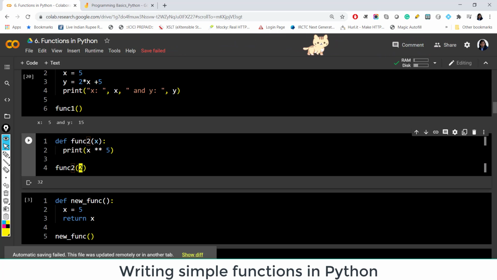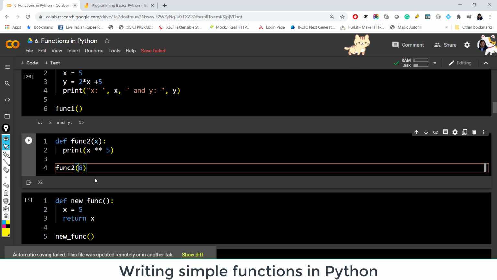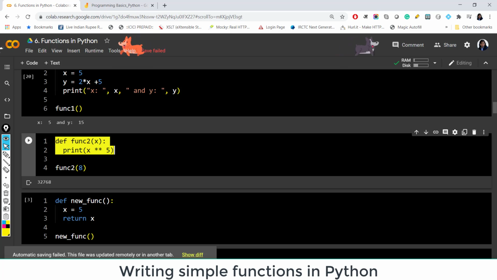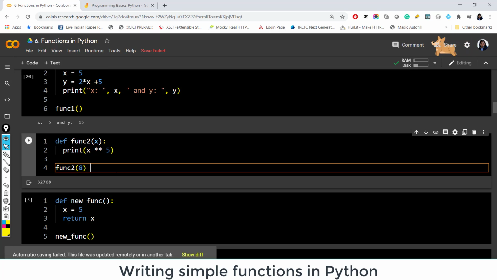And if I want to do the same computation for another number, for example 8, it will do 8 raised to the power 5. So you see the utility of creating a function. Whenever you want to perform the operation of raising to the power of 5, you don't need to do the computation every time. You can just call this function every time and it will do the job, right? And it is such a small function. We will see more complicated functions, and it becomes handy to use those functions instead of doing these things multiple times. Now let's see, can I give two outputs to this function?